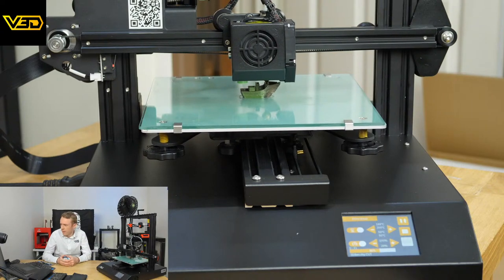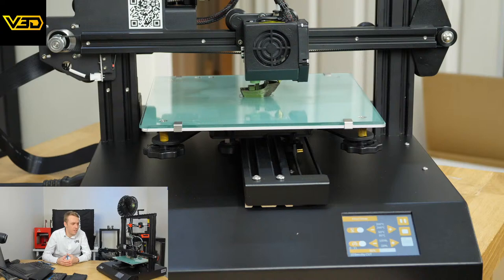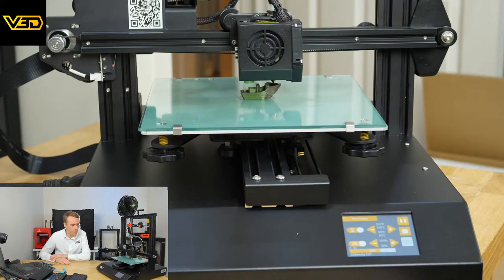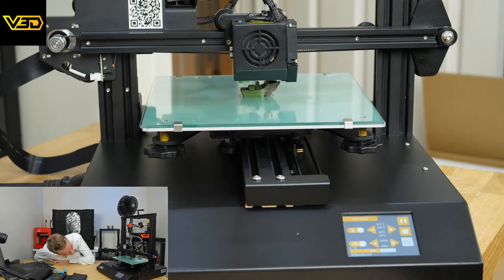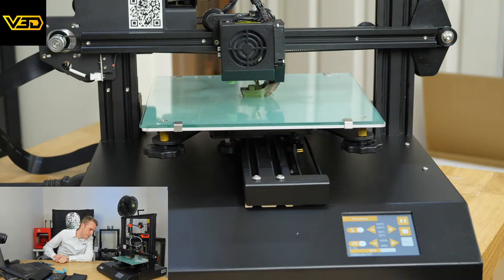Just kind of waiting now. If anyone has any questions or things, now's a great time while we watch this finish the most atrocious Benchy I've ever seen. It has some good bits, but has a lot of not so good bits.